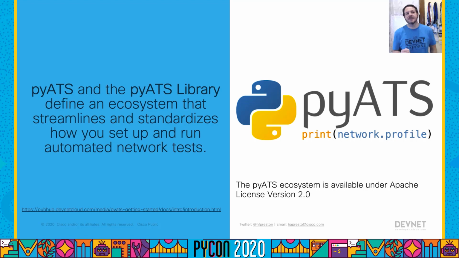And this is where pyATS and the pyATS library come in, along with the ecosystem that comes around it. The idea here is to build a modernized platform and framework where we can write good, solid network test cases to see, is the network functioning as we want it to and as expected? The portions of the pyATS ecosystem that are out there are released and available under the Apache license version 2.0. So you can get access to the source code, contribute back to many elements of the ecosystem we're going to talk about, so that everybody can help all across our fellow users tackle the network test problems that are there. Now let's dive into exactly what makes up the pyATS ecosystem.